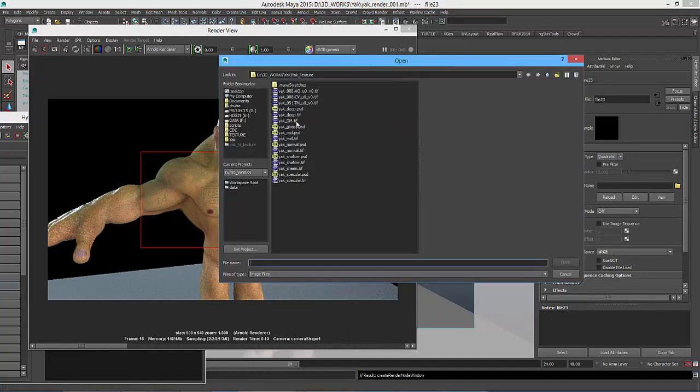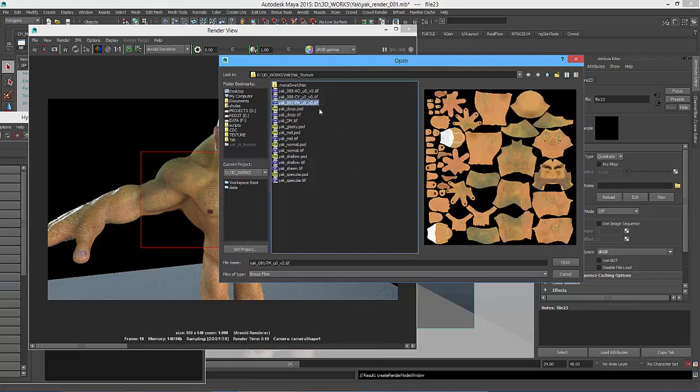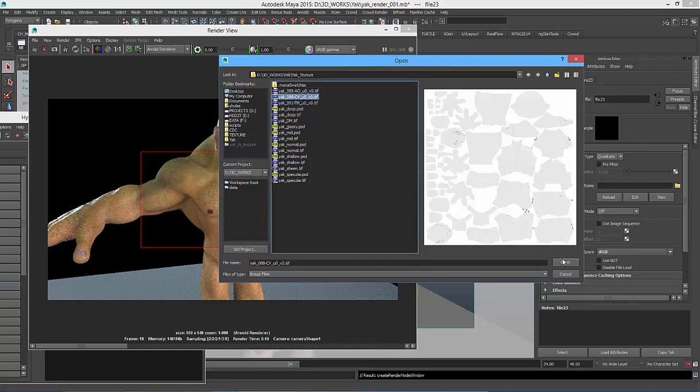It's called roughness, I believe. I think I got all of them. It's okay. For the roughness I can use the cavity map, which is this one.